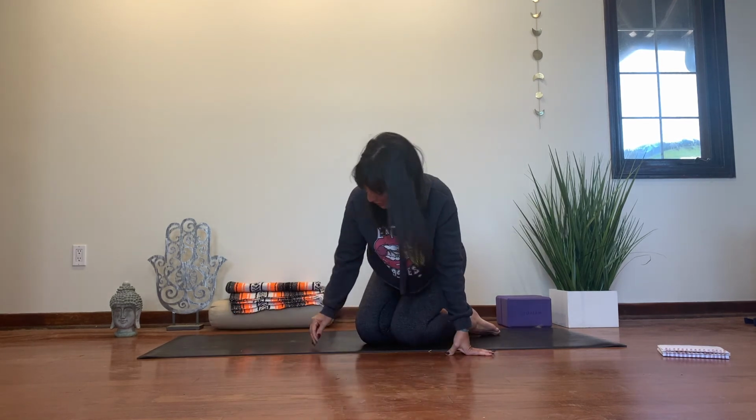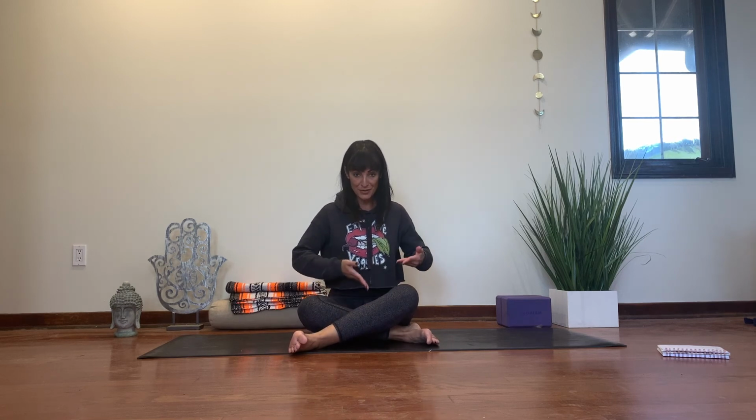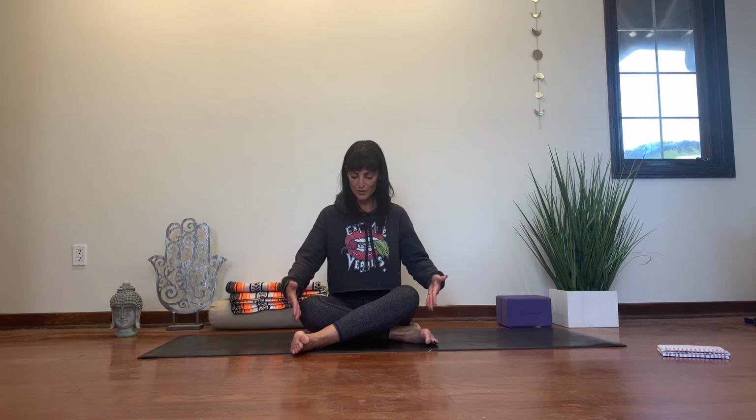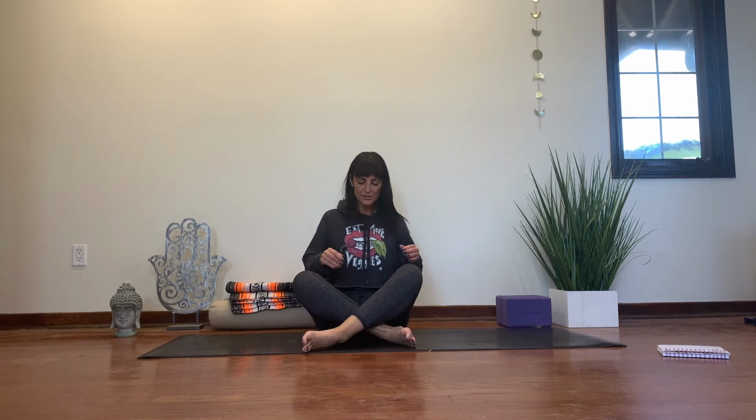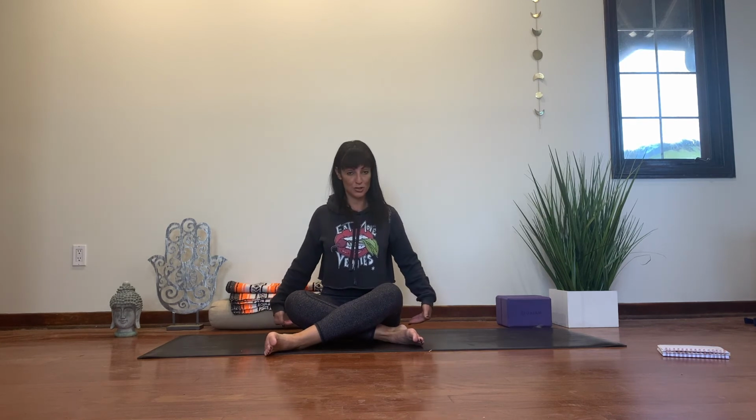Now, I'm going to give you some options for this next shape. We're going to move into a little hip opener, side bend, and then we're going to go to our finishing pose, and that's it. So option number one is to cross your right leg in front of your left leg. And if you can see, I'm crossing my legs more at the center of my shin bones versus sometimes you cross at the ankles and you kind of pull your feet back. So have your heels more in line with your knees and your shin bones are parallel to the front of your mat. Good. Now add some height under your hips if you need to, okay?